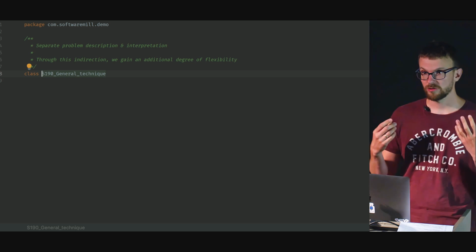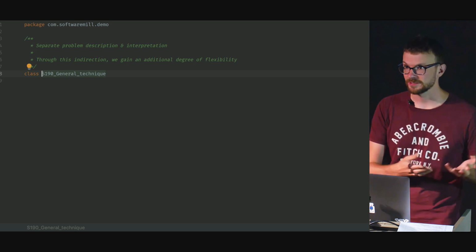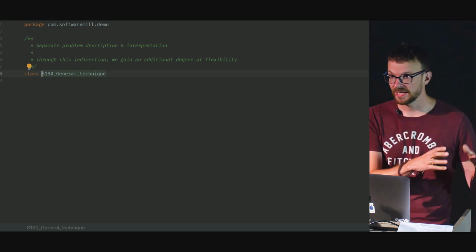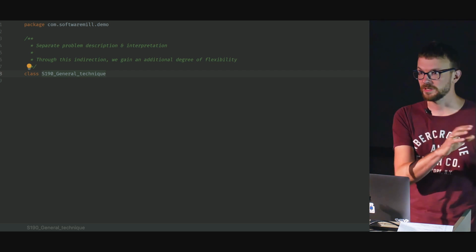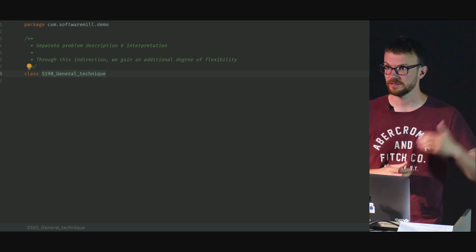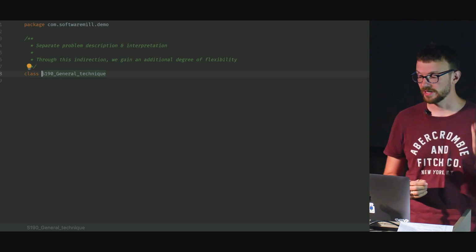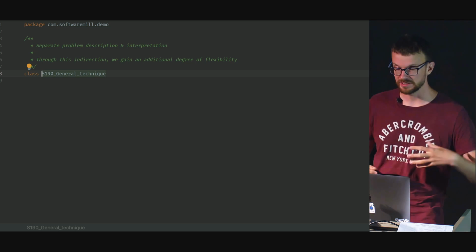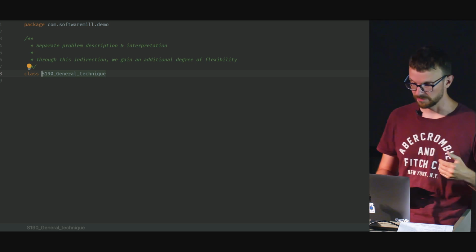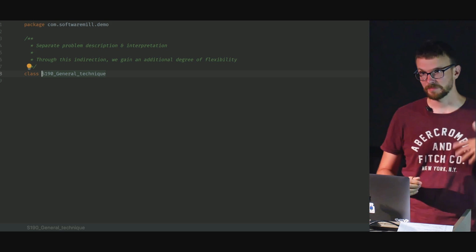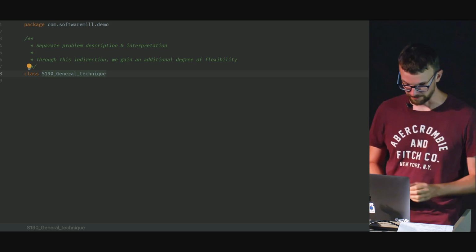So as in many cases, the answer to the first problem that we had, that we do not want to repeat the information in the YAML and in the endpoint function, is that we add a degree of indirection, and by that we gain a degree of flexibility.